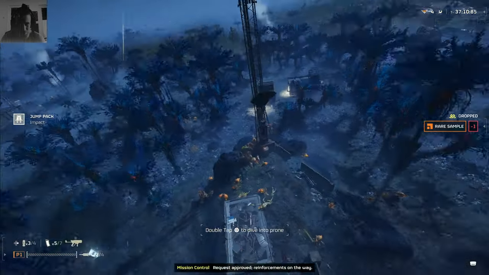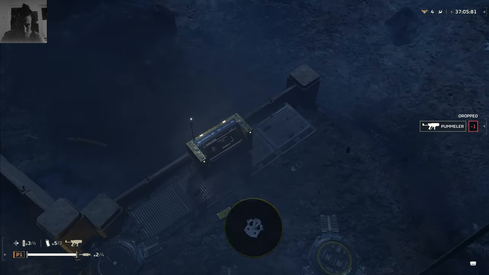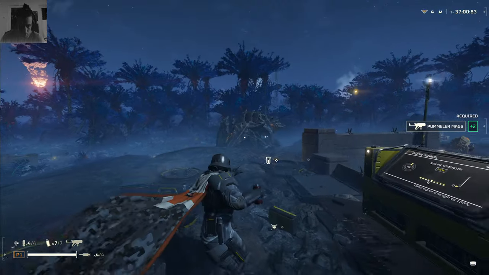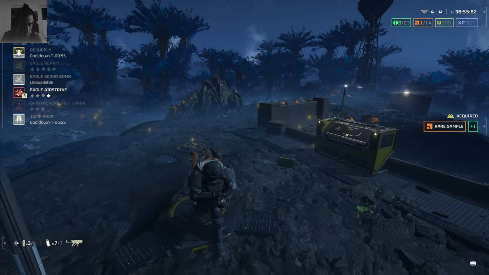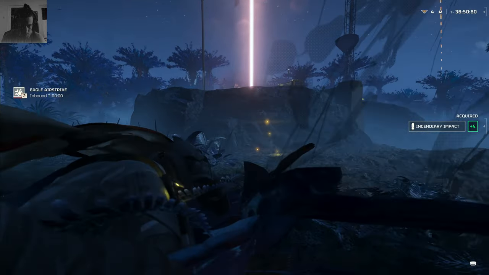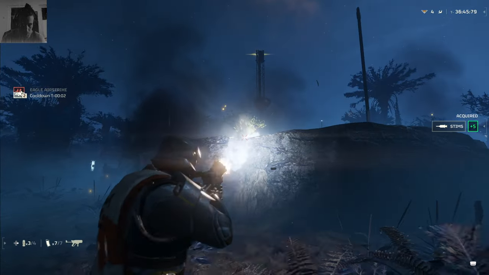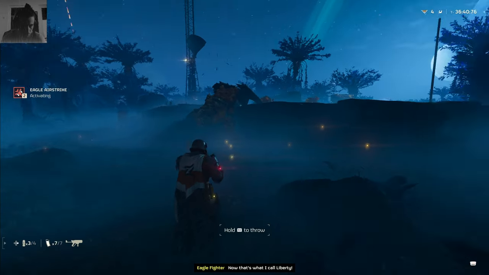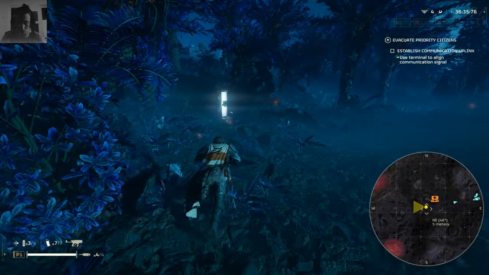How did he get up there so quick? Reinforcements on the way. Where is he so I can land on him? I don't see him. Democracy has landed! Fire in the hole! Coming in hot! Oh, get him good. Brought over the rear cannon spike. Liberty, liberty, liberty.